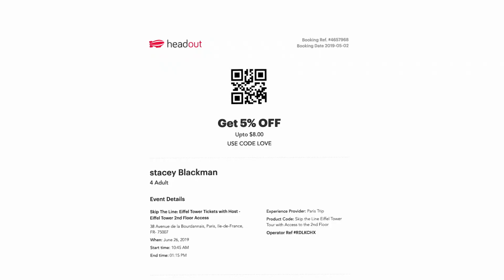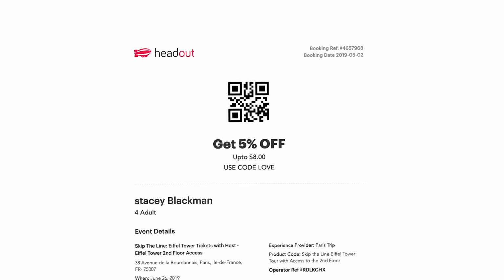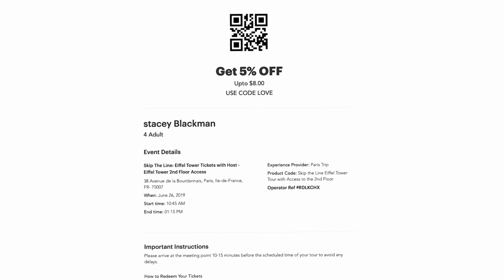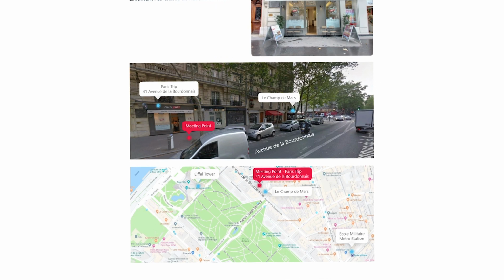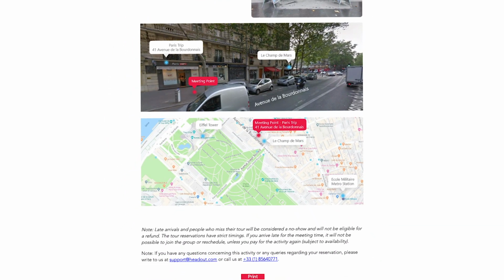But even now, there's a lot of conflicting information. The location is mentioned twice. The QR code and 5% together looks like the QR code is for a 5% discount, but that's actually the QR code used by the on-ground staff to give you access to the experience. There's still a big wall of text, and the meeting point, while it's more visual, is still very cluttered. It does not make sense. And once you print it, those colors don't have enough contrast and you lose information.